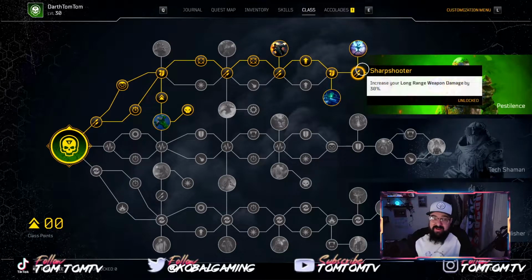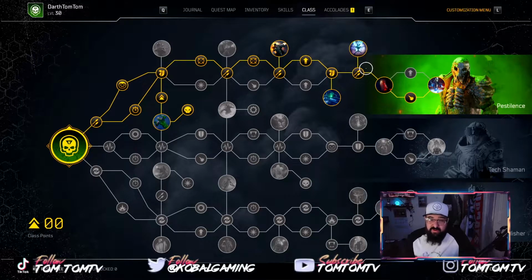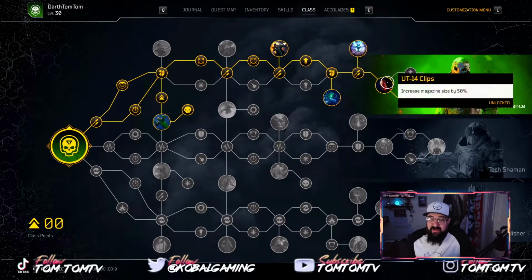All right, so we're going to move on here. We're going to grab the long range weapon damage by 30%. This is a great tool. And we're going to go ahead and grab this. This increases your anomaly power because technically your blighted rounds are anomaly because it's a skill. All right, so we're going to go ahead and increase that. Then we're going to go down here. We're going to increase the mag size by 50%.